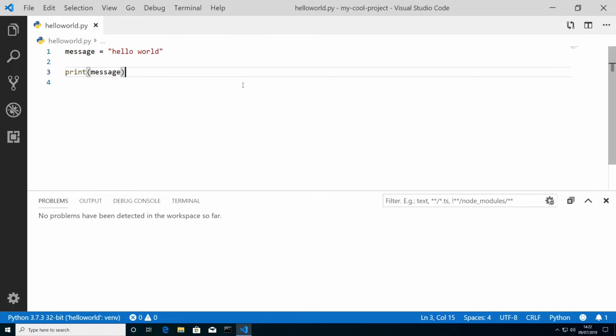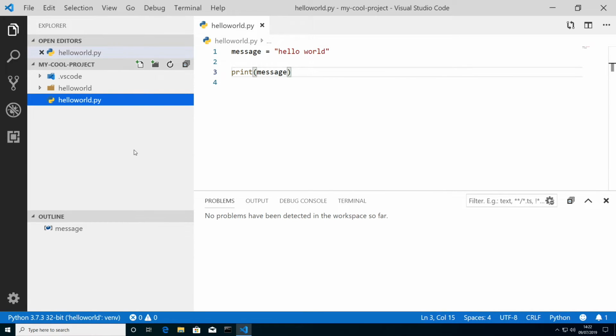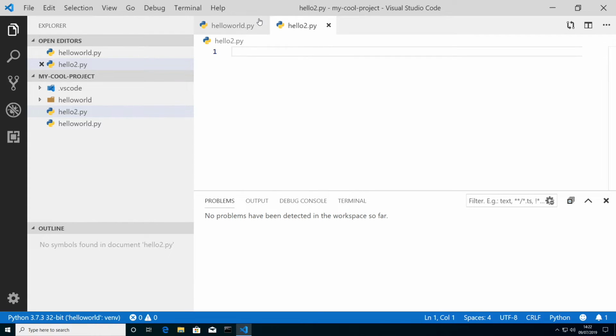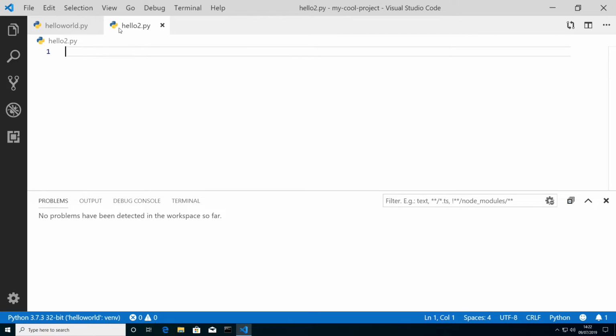Now another option is, let's create another file. So we hit that and we'll go hello2.py. And imagine I want to work side by side. We'll close down the editor then. Imagine if I want both of my files on screen at once.